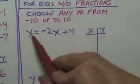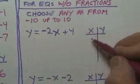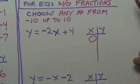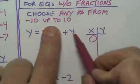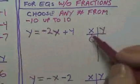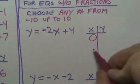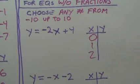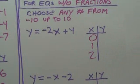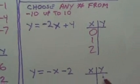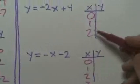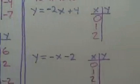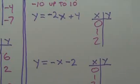But actually you can choose any number. Let's take a look at this first one here. So what number do you want to use? Always use 0 though. Please always do that. It's the easiest. Because if you put a 0 in there, look, all you have left is 4. So always choose 0. And if you want to, you can choose 0, 1, 2 if you like. Whatever is easiest for you. Matter of fact, I'll even do that for the other one. You know, 0, 1, 2, 3. If you want to put negatives in there, put negatives in there. That's fine.